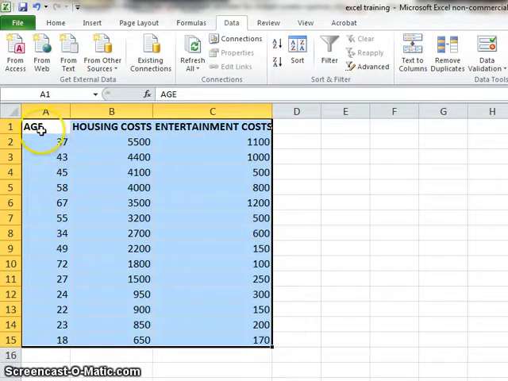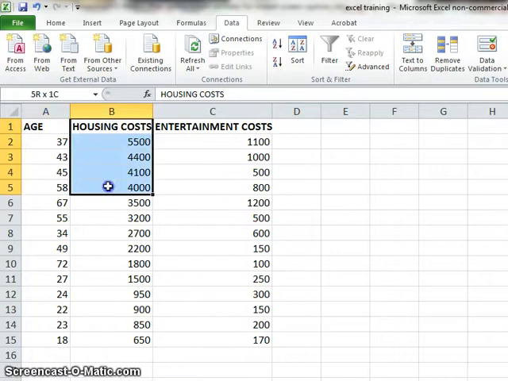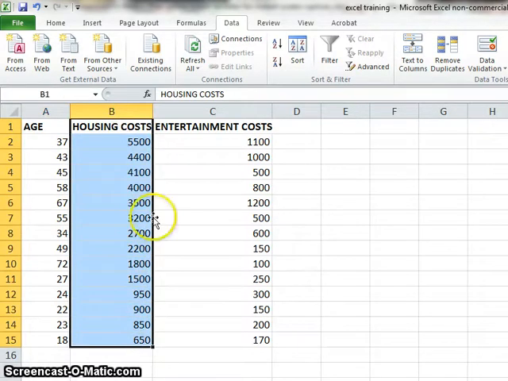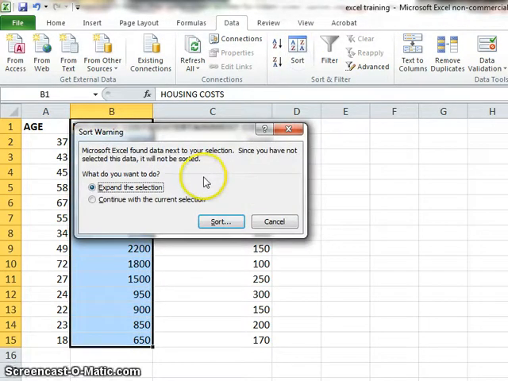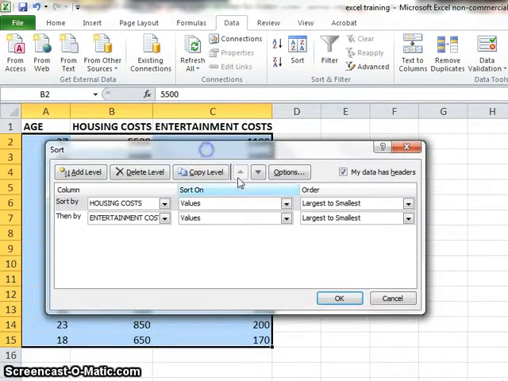What I'd like to show you are a couple of the tricks to making sort more functional. And again, I want to go back to where I started. Often when I see people using sort for the first time, and let's say they want to sort on housing costs, they'll just select housing costs and then hit the Sort button. Now, if Excel has been properly set up, they'll get a window that says, do you want to expand the selection or continue? The right choice is to expand the selection. And if we leave that selected and click Sort, you'll see that then our selected area has automatically expanded.